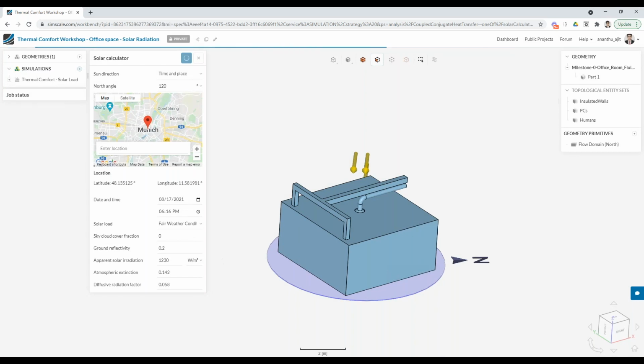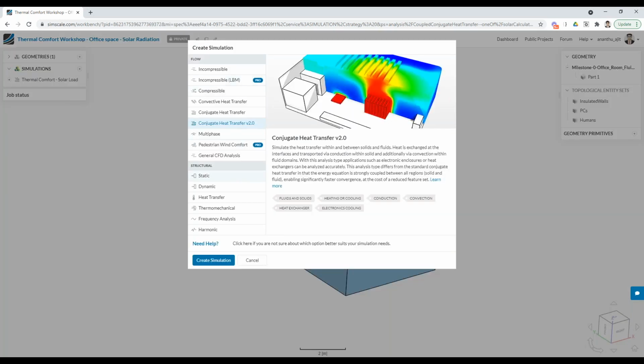As Nagman mentioned, we do support a variety of analysis types, starting from a simple incompressible analysis for the flow simulations up to conjugate heat transfer, and also certain structural aspects of the simulation. All right. Now, specific to this session, we are about to release a solar load or a solar analysis type, which can be used for the thermal comfort studies, both internally and externally.